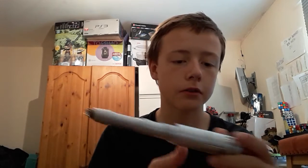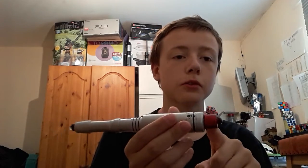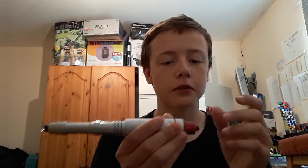Okay, next screwdriver on the list is the War Doctor screwdriver. The paint is slowly starting to come off around the edges. Now, one thing I do notice with these, the first piece does tend to crack a bit. That's because of the glue. Because I'm in a hot temperature at the minute, in the summer, so it will crack the glue a bit.